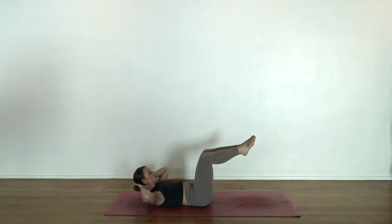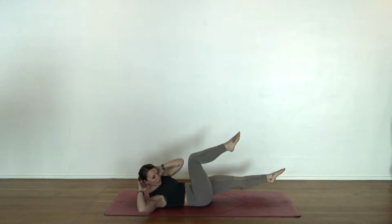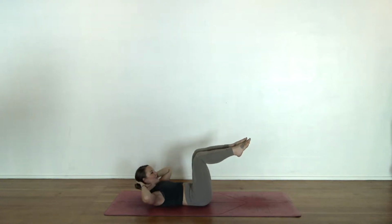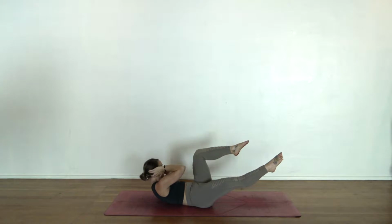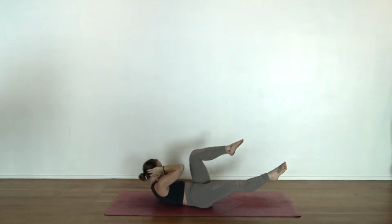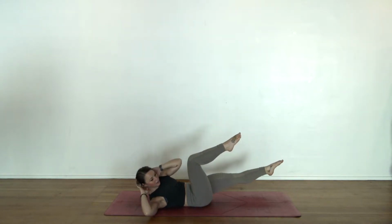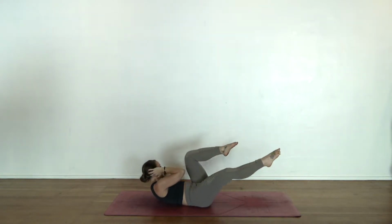And on the exhale, we'll find a few bicycle crunches. Extend that left leg and curl your left elbow up towards your right knee, trying to avoid the right knee coming to your elbow. Inhale, center. And then on your exhale, extend the right leg, curl your right elbow to the left knee. Again, we're trying not to bring the knee in. Instead, you're trying to curl up. And then inhale, center. Exhale to the right. Inhale, center. Exhale to the left.